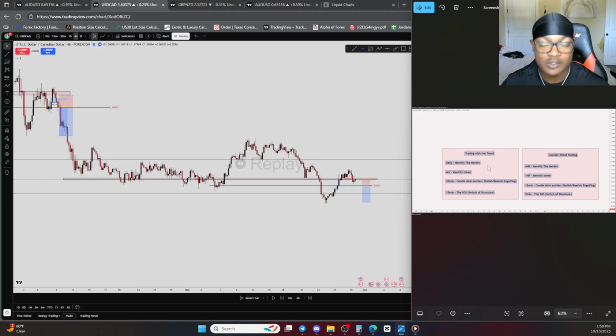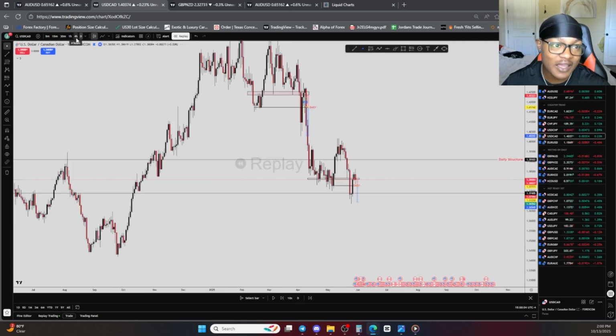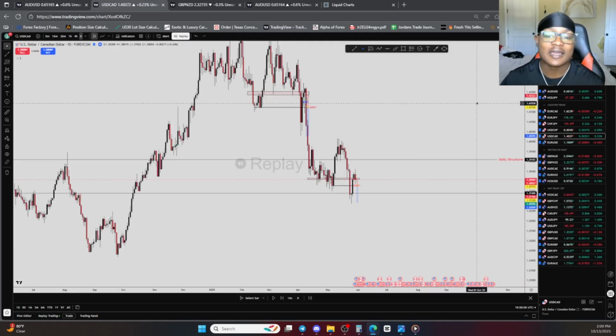What time frames do I use? I use the daily, 4-hour, 30, and the 15-minute time frame. Okay, cool. So now I know that the daily and the 4-hour is bearish. Where can we see an area of interest to where price can retrace back to, reject, find some type of entry, and ride this trade towards the downside?